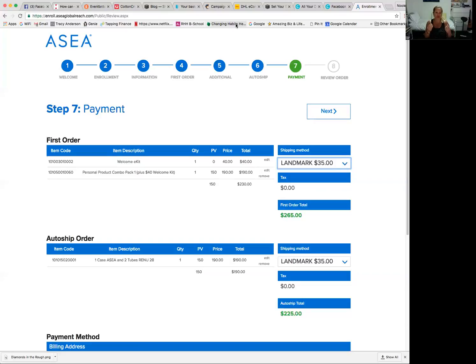And people that have set up and registered their account as being within a tier two country, if they go to aseaglobalreach.com, they can log in, the same as when we go to the ASEA virtual office or the teamasea.com website, that we can log into our back office in the other markets. So they need to go to aseaglobalreach.com to log in.